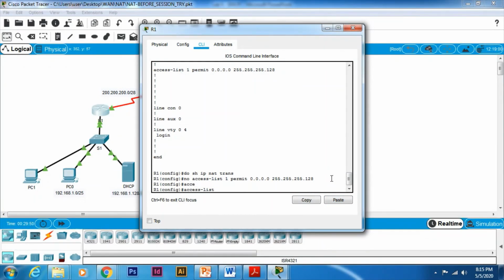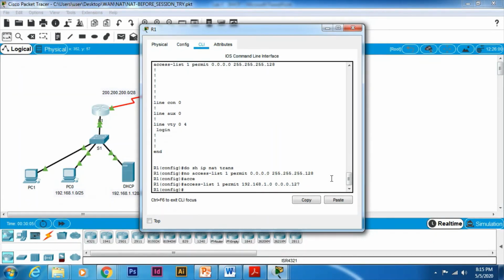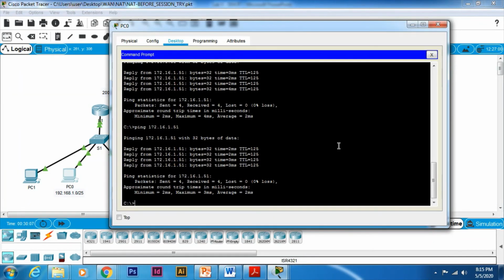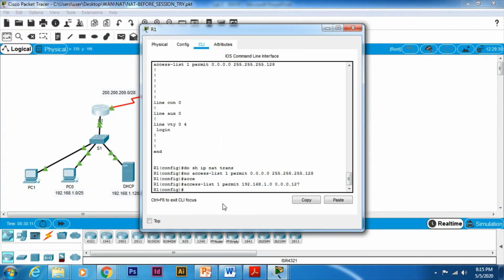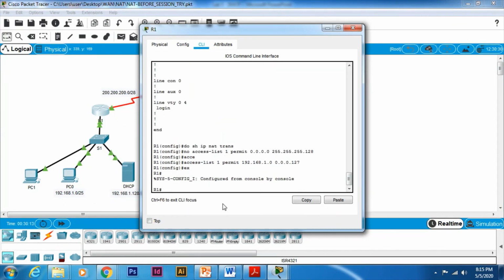So I rewrite the access list: permit 192.168.1.0 with wildcard 0.0.0.127. I'll try to ping again, and then we want to see the translation table.